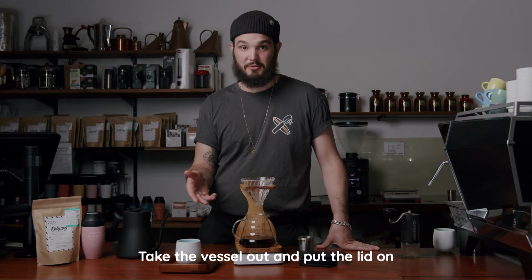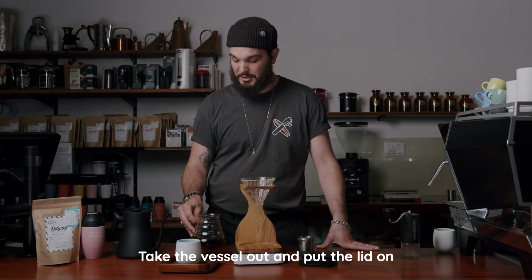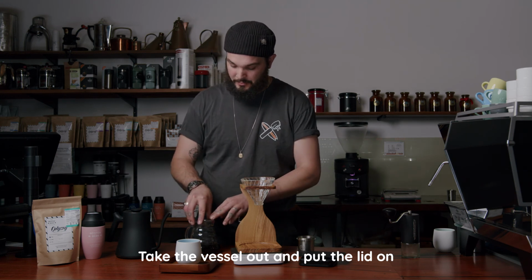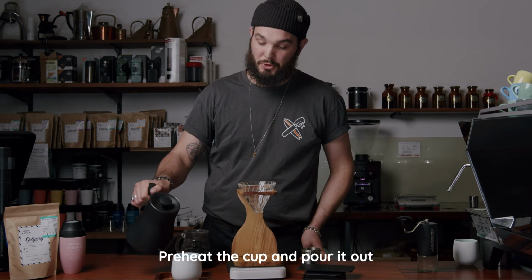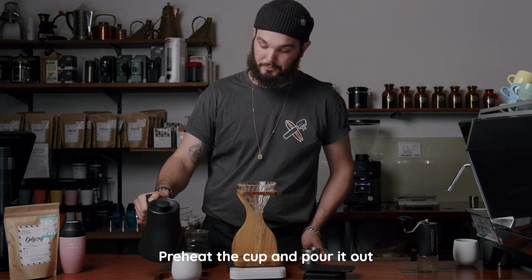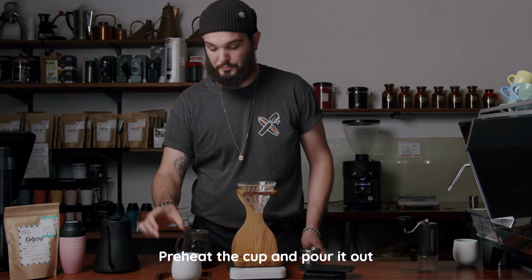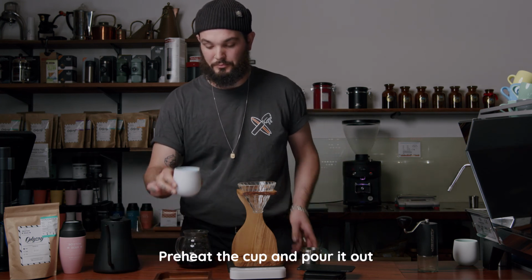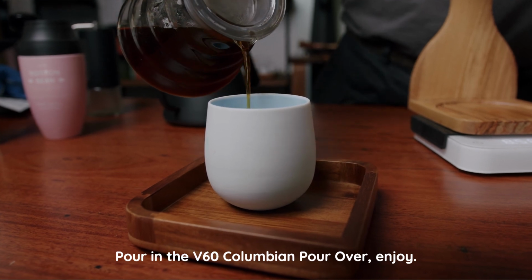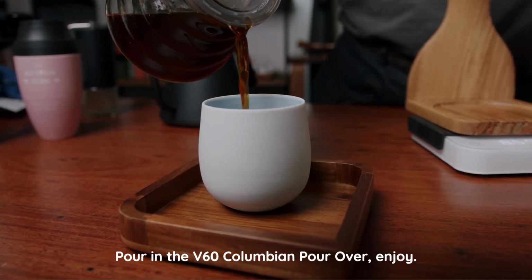And after you've disposed of the filter, you can take this out, pop the lid on, preheat the cup, and there you have it, your V60 Colombian pour over.